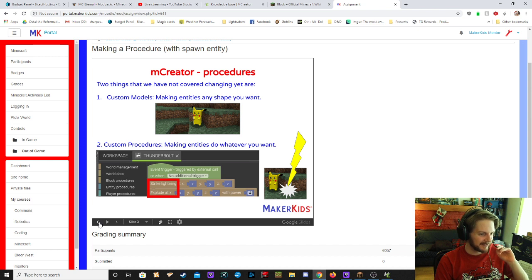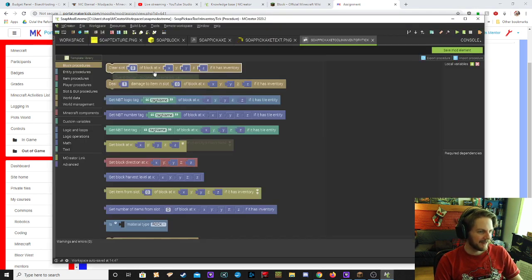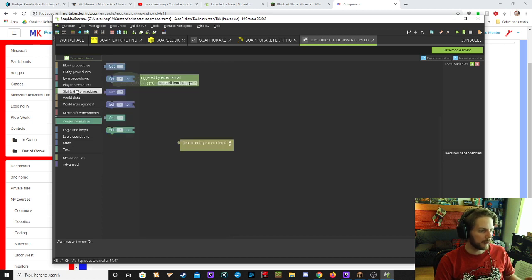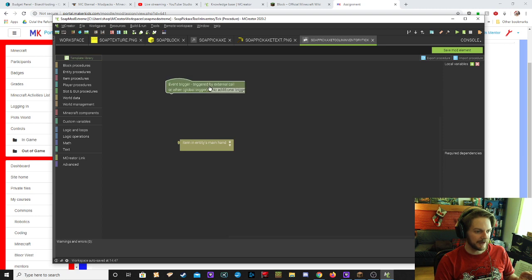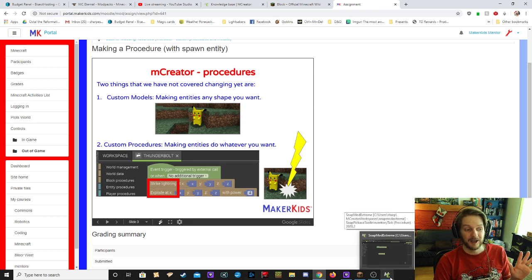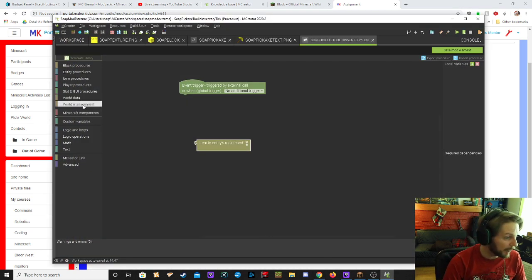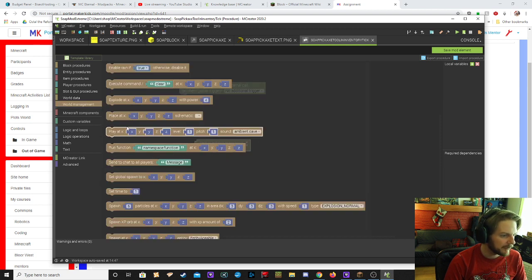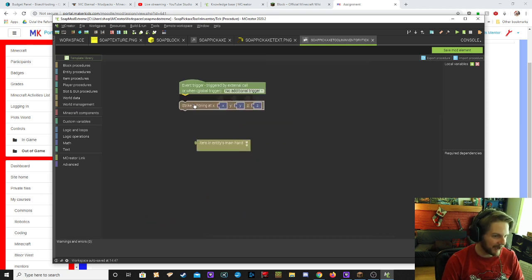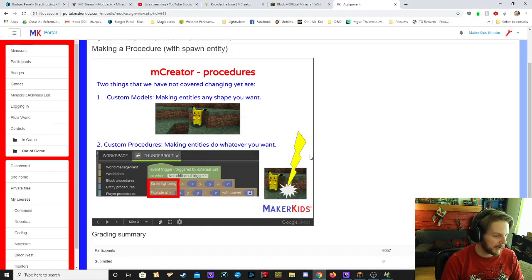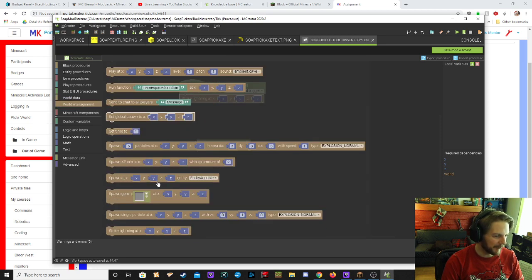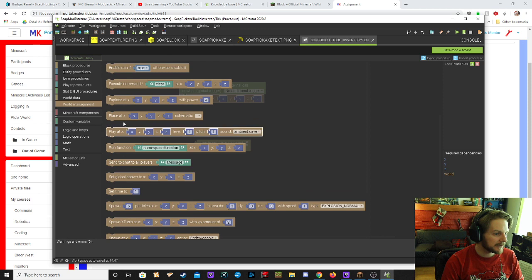Yeah. Event trigger, triggered by external call. Let's try this. I'm going to work with just something very simple. As you can see here, just because it's fun, I'm going to have my mod strike lightning somewhere. So I just need to find that block, and I believe it is in world management. Let's find strike lightning. Here we go. Strike lightning at a certain spot, and then explode at a certain spot. Let's get both of those. Yeah, that'll be fun. Just because it's cool.